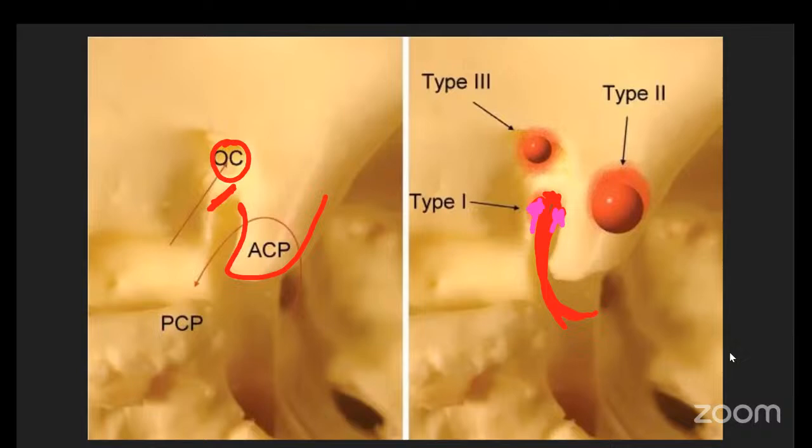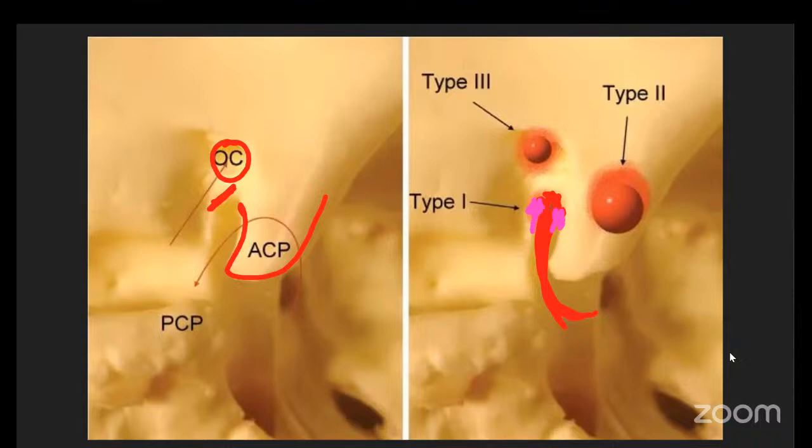Yes. If you remember the picture that we saw before, ICA was extradural. I made it a point to mention this again and again. ICA is extradural here. So once there is a lesion in this region, then that lesion is going to attach directly to ICA and there is no intervening layer in between.